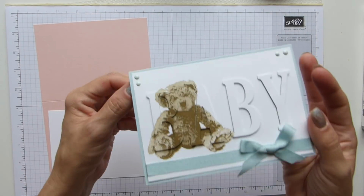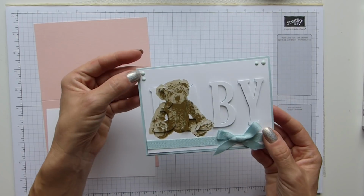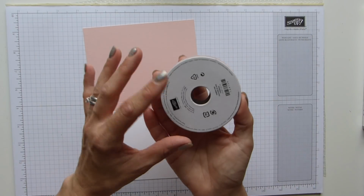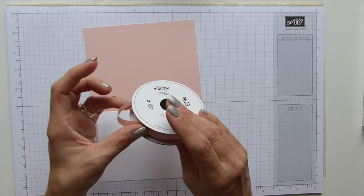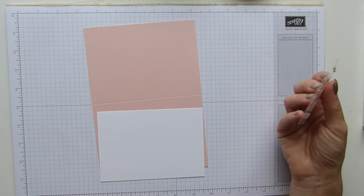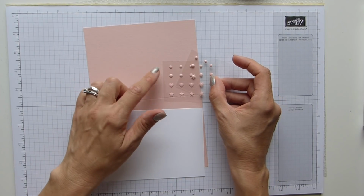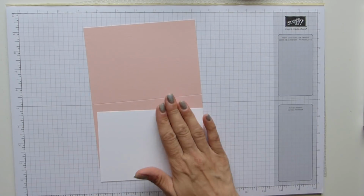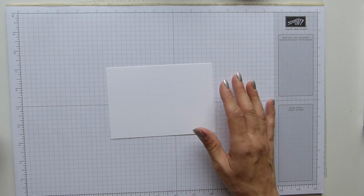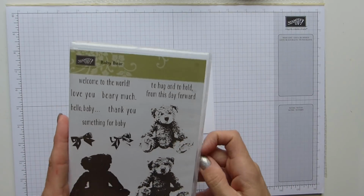This one is in Soft Sky, and this one is powder pink. I've used the Soft Sky Classic Weave ribbon on this one, and obviously the Soft Sky Subtles embellishments. As I'm using powder pink, I will be using the lovely finely woven ribbon for this one, again just because it coordinates with the card, but unfortunately we don't have the in colour Enamel Shapes, so I will just be using Pink Pirouette, which isn't a million miles away from this. So it's really just a simple card, as long as you've got the large letter framelets, you can make any card with anybody's name and anything on it really.